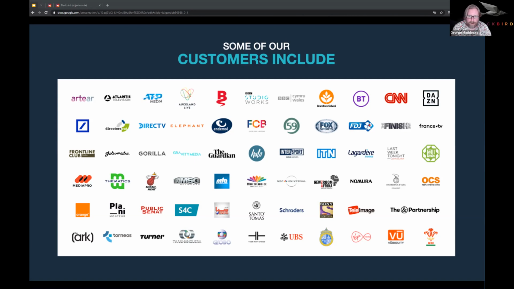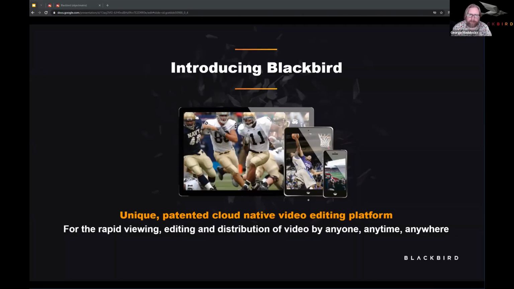So it falls to us to explain how Blackbird interacts with Object Matrix, and the quick and easy way to start is explaining what Blackbird is. Just because we are going to demo the technology later and we want you to be fully au fait with what's going on, I'll start with just a very simple, straightforward explanation of what Blackbird is. Blackbird is a video editor that will run in a single web browser tab on minimal internet on basic laptops.